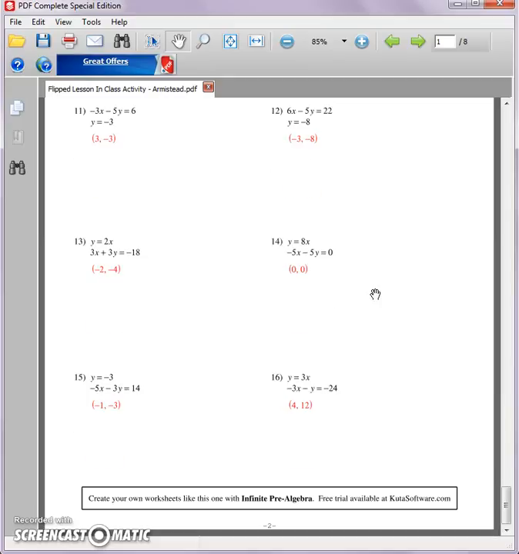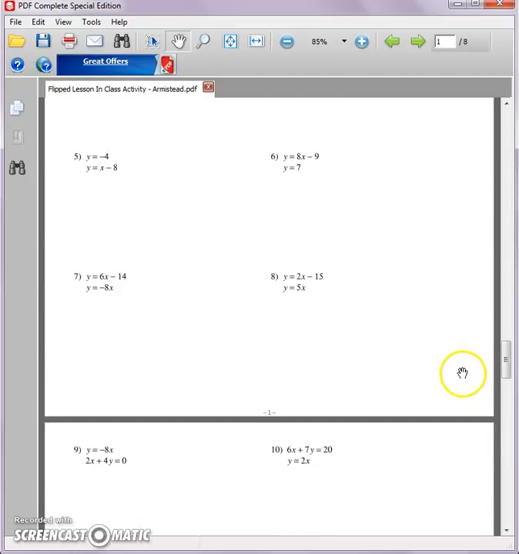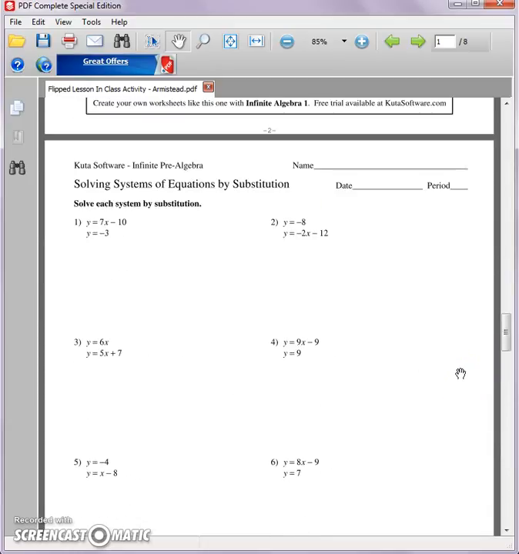After students have completed the first 2 pages of the packet, which was dealing with elimination, we'll take a quick glance as a class at these pages, work out a couple of examples of solving systems of equations by substitution, and then I will give students the information they need to access the Zaption that I've created for solving systems of equations by substitution. So I just wanted to give students a brief look at what we would be leading into the next day.